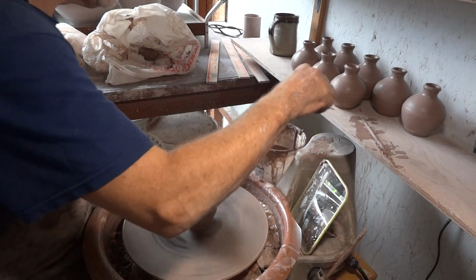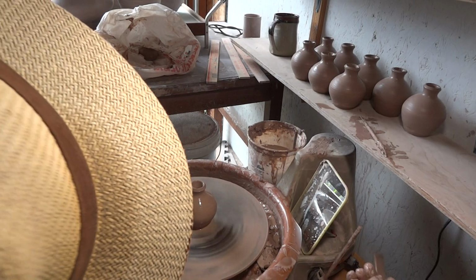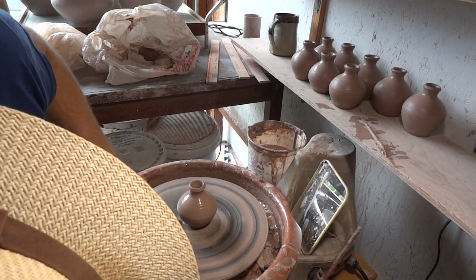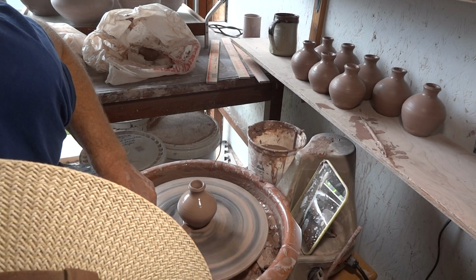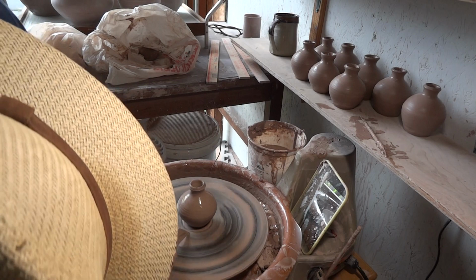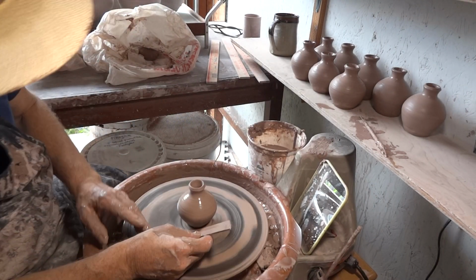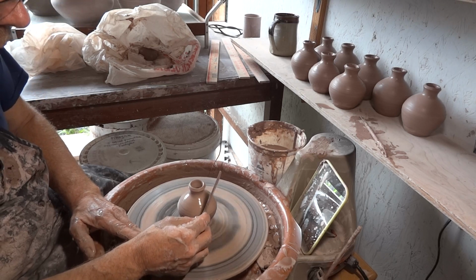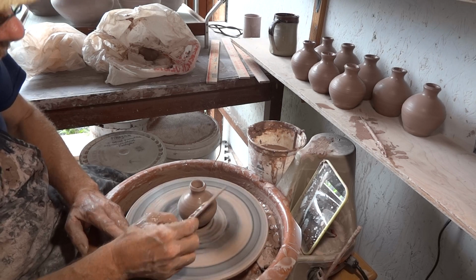Yep. Right. Cut back that speed just a little bit. Throwing stick down the side here, all the way to the base, in underneath there. Undercut. Yeah. Now use the throwing stick as a rib, just like that. Boom, boom, boom, boom, boom, boom.